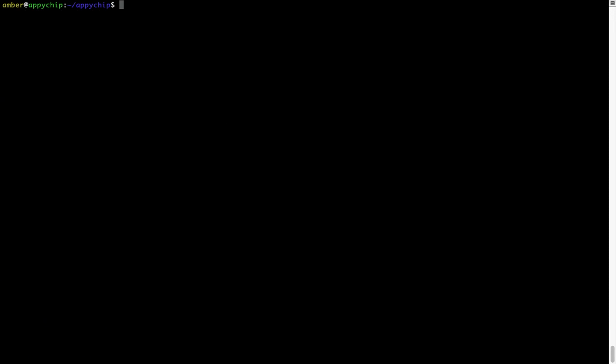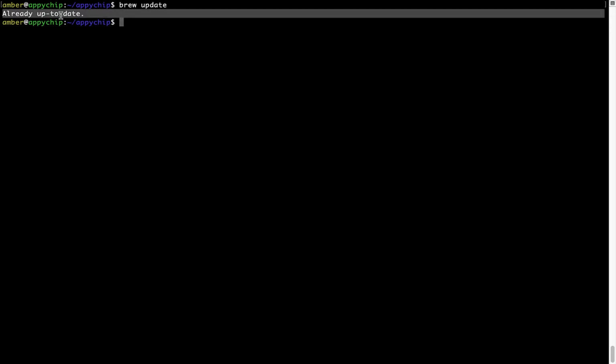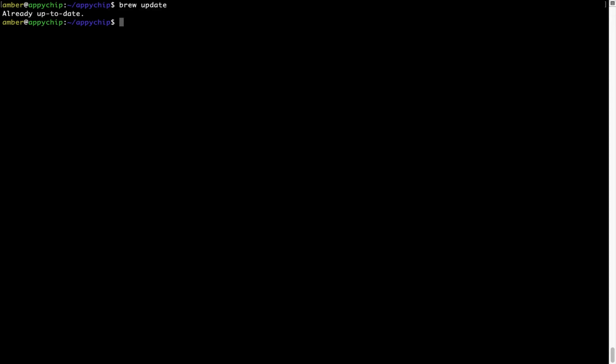Now let's update the package database locally by pulling the metadata of the latest packages onto a local machine from the central Brew repository. This should typically take less than a minute to complete depending on your internet connection speed. To do so, simply type the command brew update and press enter. As you can see, my local Brew database is already up to date because I just installed Brew on my system. Now to install the app, let's run the brew install command. Mind you, if during installation you're prompted to enter a password, enter your Mac user's password to continue.